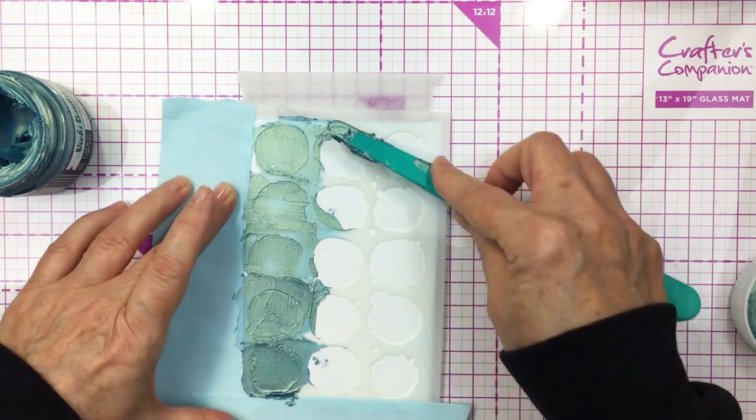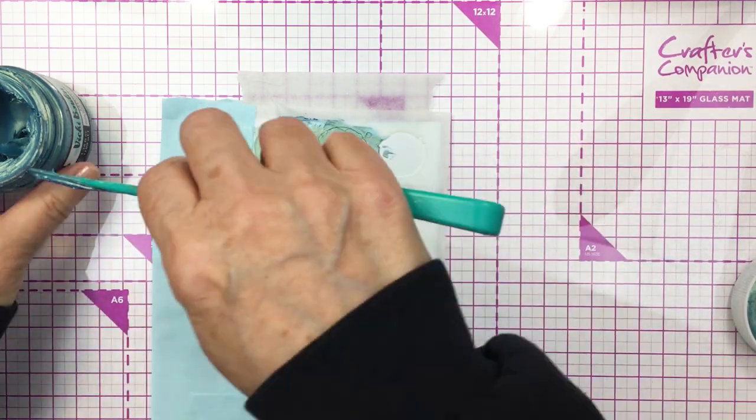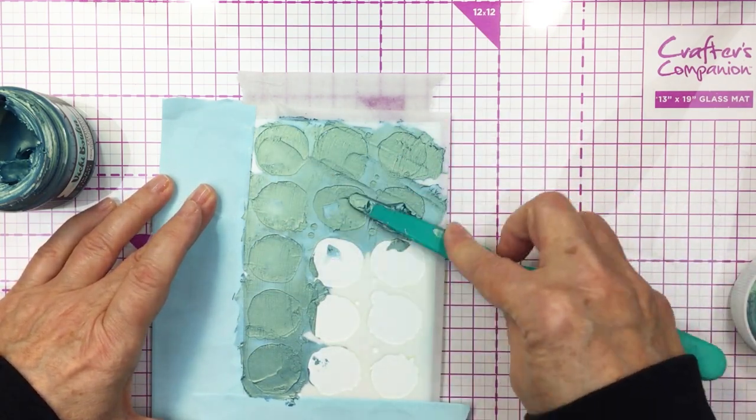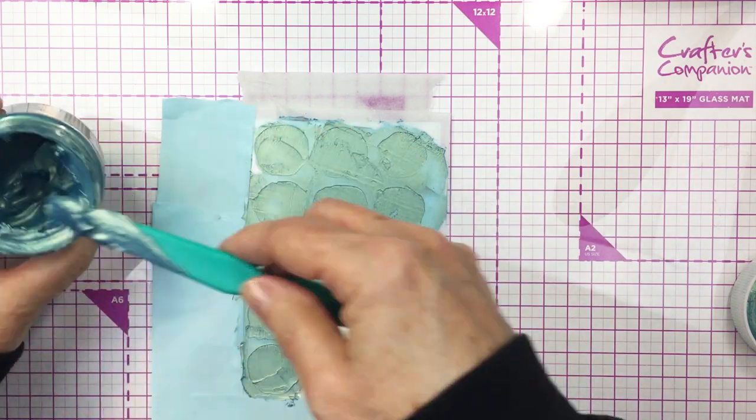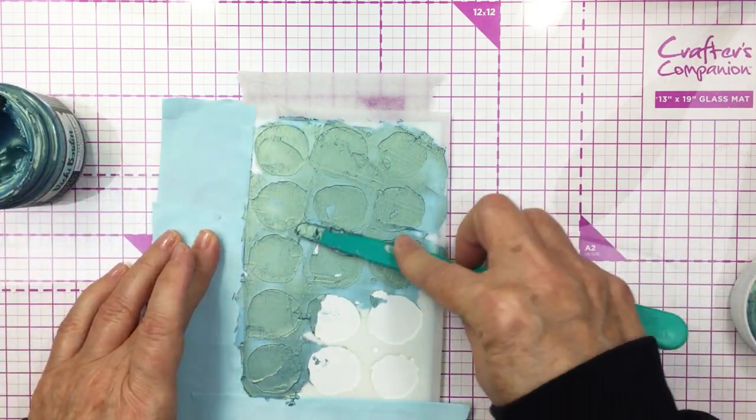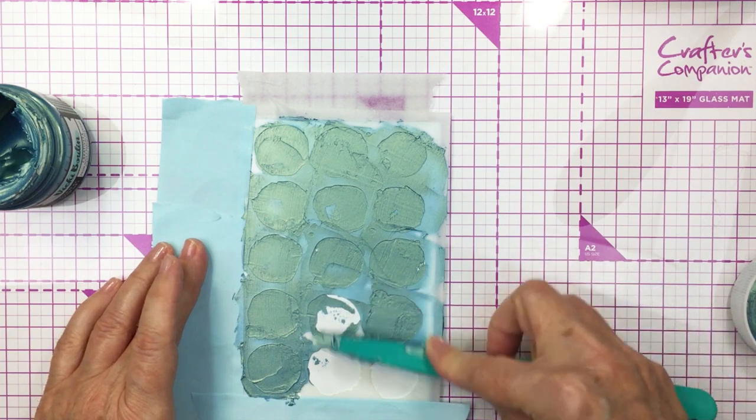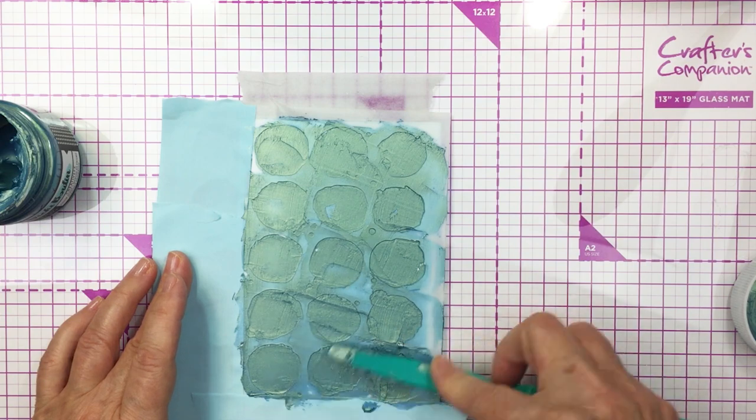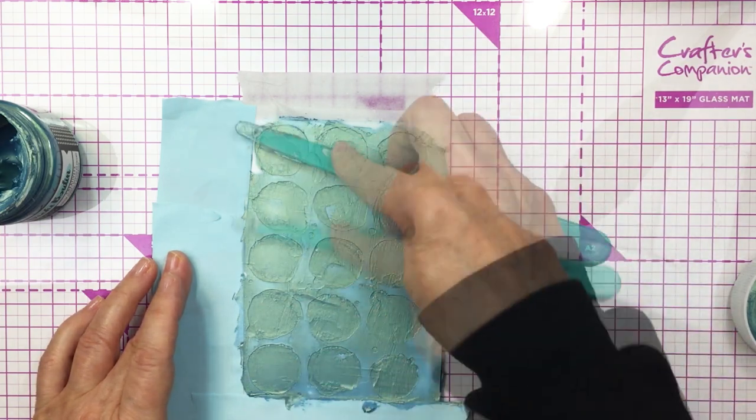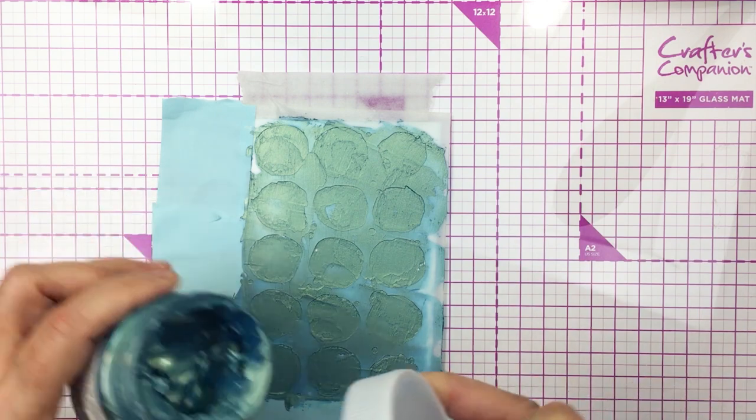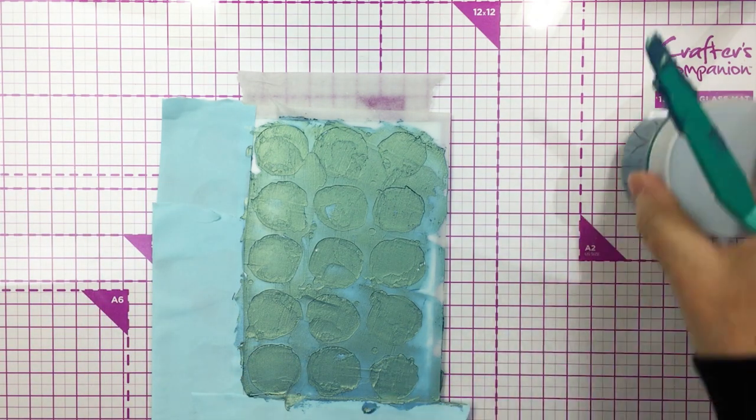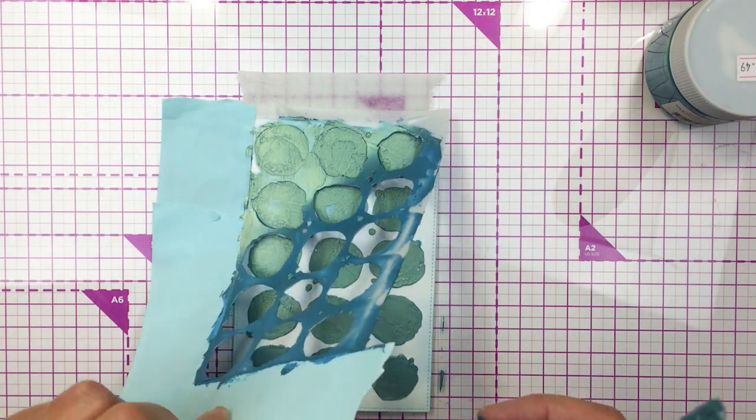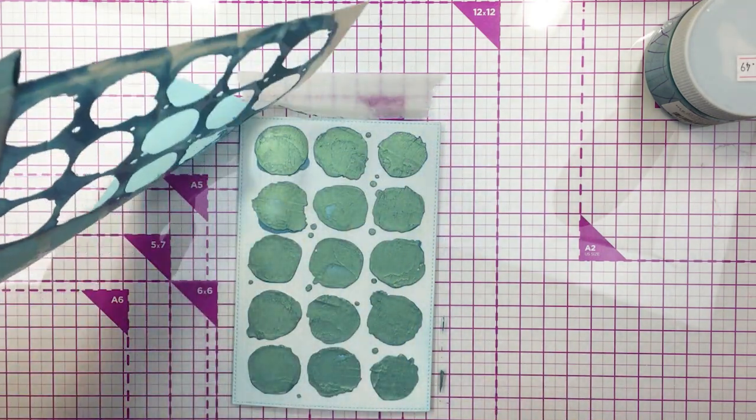I wasn't really too worried about it bleeding underneath the stencil. It's a pretty thick product but I did get it on fairly thickly which I could have tried to get on a little bit more thinly. I did have quite a bit on my palette knife but when I do the peel reveal here there's not that much that goes through onto or underneath the stencil, just a tiny little bit. Look how fantastic that looks, I love it. I love those extra little splatter spots that are open on that stencil.